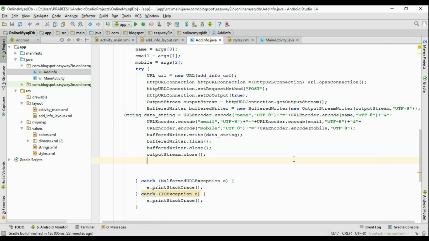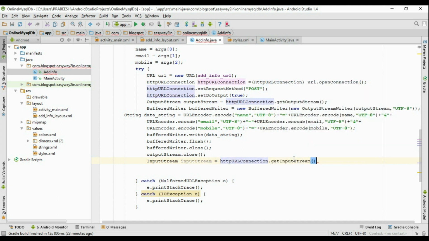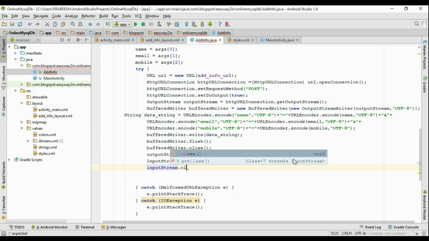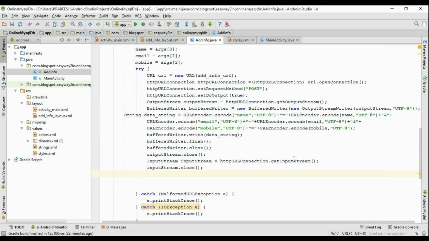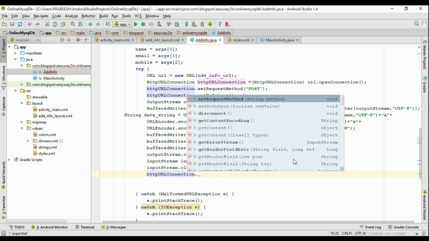To get the response from the server, create an object of InputStream equal to httpURLConnection.getInputStream. Okay, no need for the input stream now, just close it. inputStream.close. Now disconnect the HttpURLConnection. httpURLConnection.disconnect.